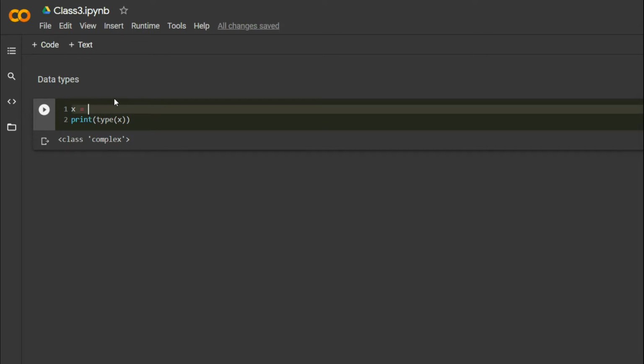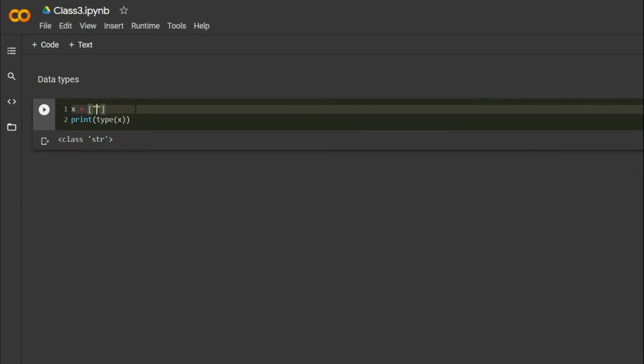If we write x equal a name with a quote, then look what will happen. This is a str. Str means string. In Python, we can use single, double, or triple quotes to define a string. Here we use a single quote, but we can also use a double quote. The answer will be the same. Even if we use a triple quote, the answer remains the same.